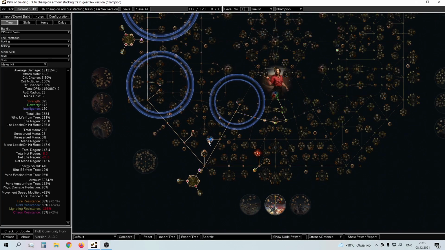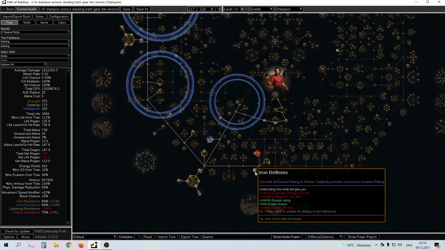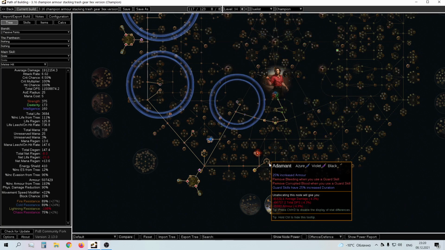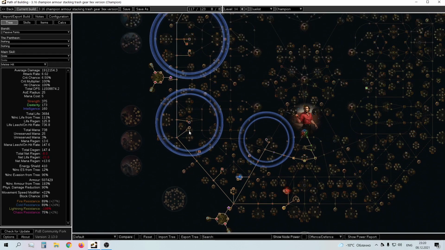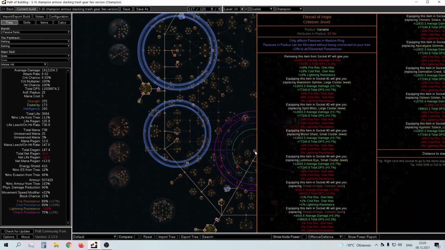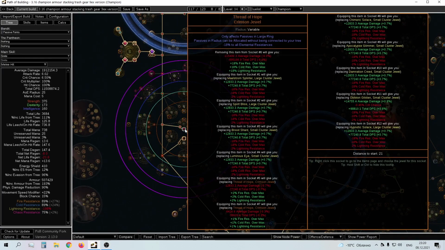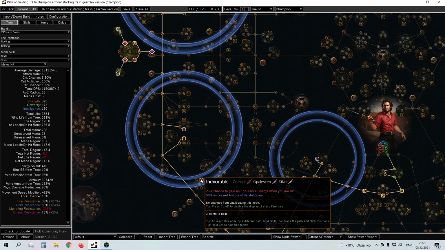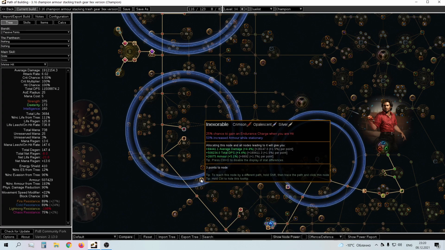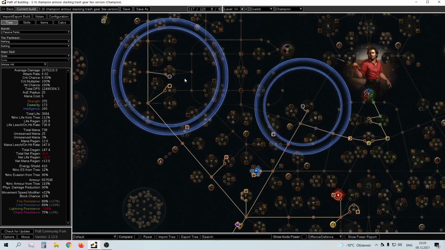The tree is basic. We take all increased reservation efficiency and all effect of non-curse auras we have. Of course, we take Armour and Evasion, every increased armor and evasion node that we can take, and some Thread of Hopes with medium size to hit the Prismatic Skin, large one to hit this one. It's a great damage boost, so here it is not calculated, and yeah, it's around 1.1 million damage.